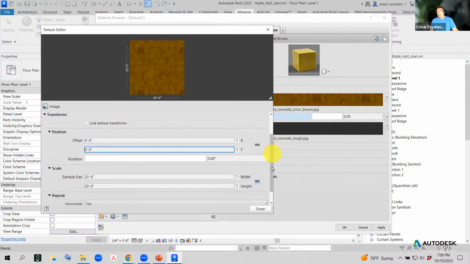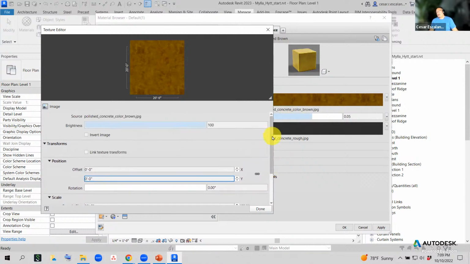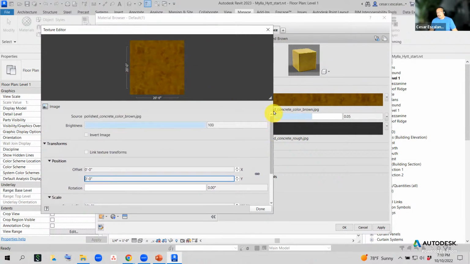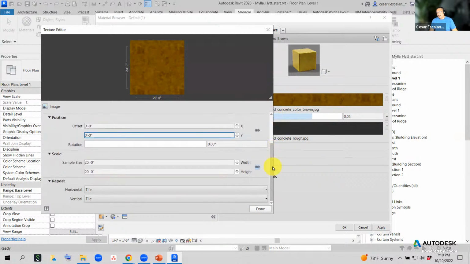So, for example, with tile, wood tile or ceiling tile, you can repeat the asset or the image at a certain distance. The distance is right here. The sample size is this sample size that you see up here. What it will do is tile this image multiple times until it fills the entire surface.